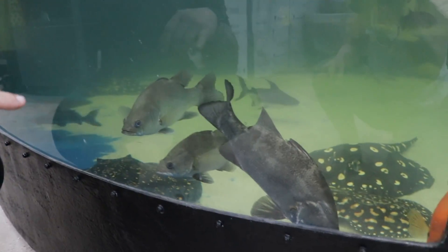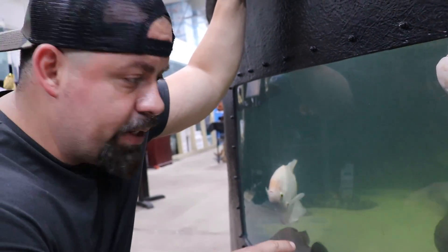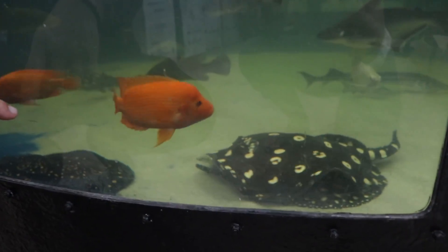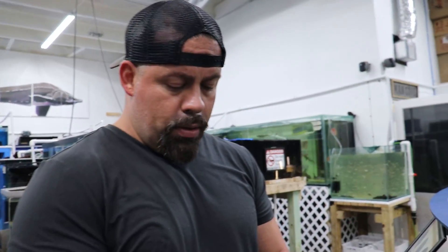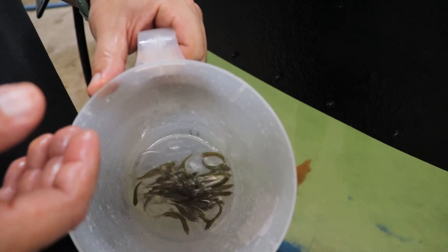We're gonna feed them first while the big tank — the mega tank — food gets defrosted, and see how they act. Hopefully we can do some slow motion as well. Look at that stingray — it looks like she's eating the smaller one but she's not. Let me put this to defrost. Alright, we're gonna do the live feeding right now — these are already treated with antibacterial.